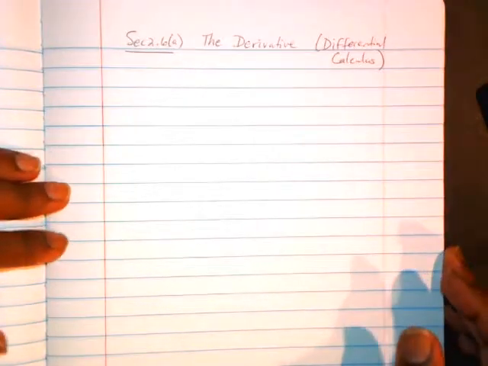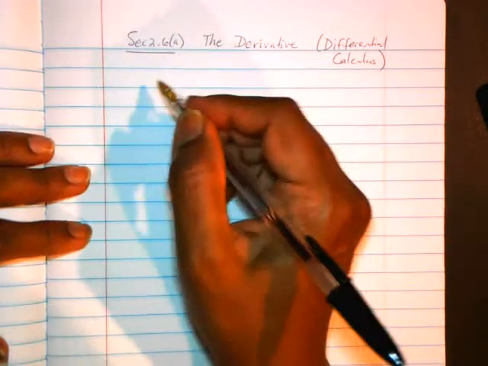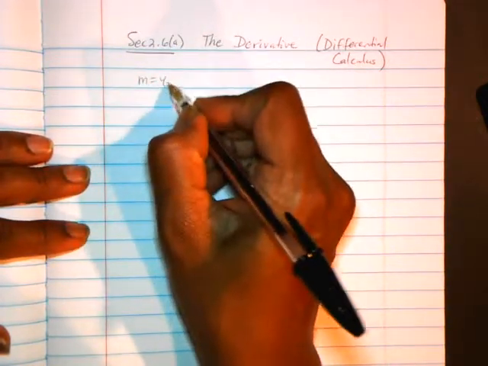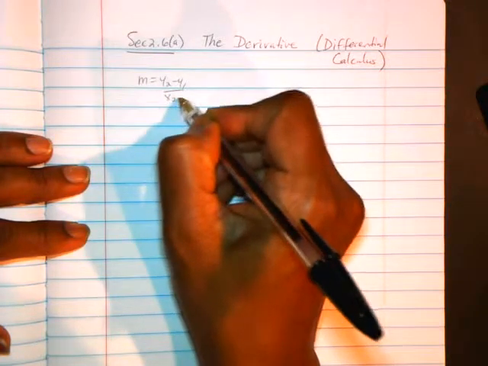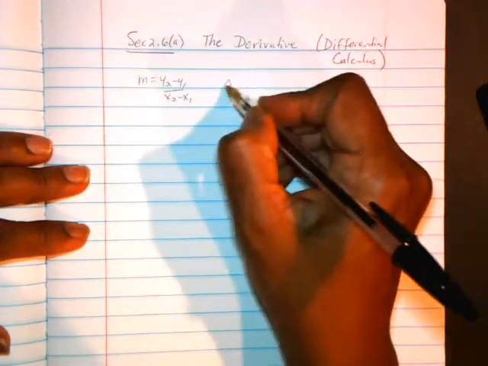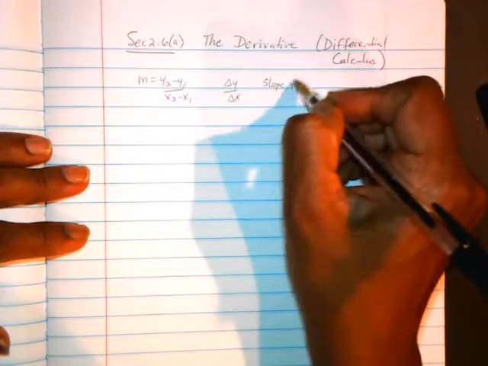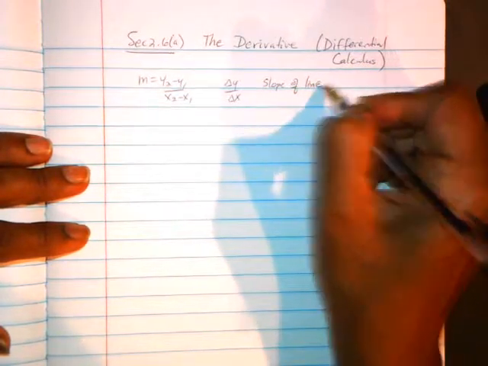The history behind this was, in order to find the slope of a line, is easy to do. As you know, it's just change in y over change in x. Okay, or delta y over delta x. Slope for line. And this line has constant slope.